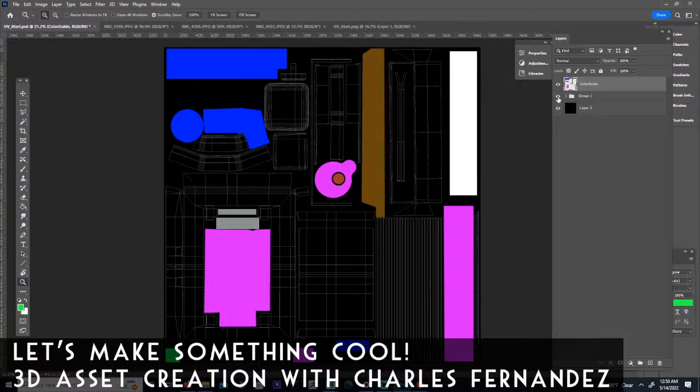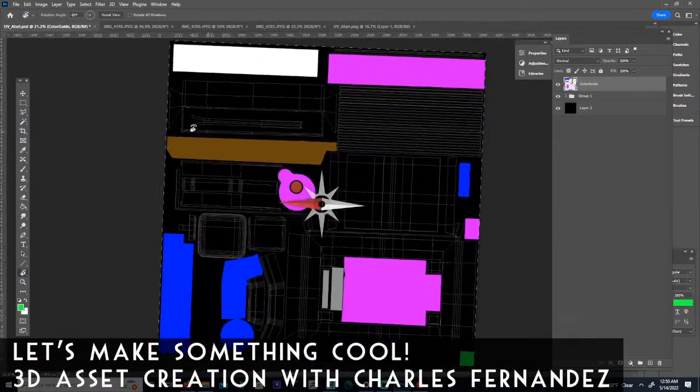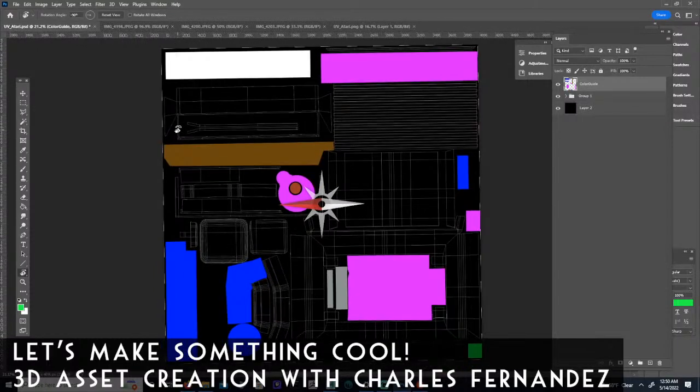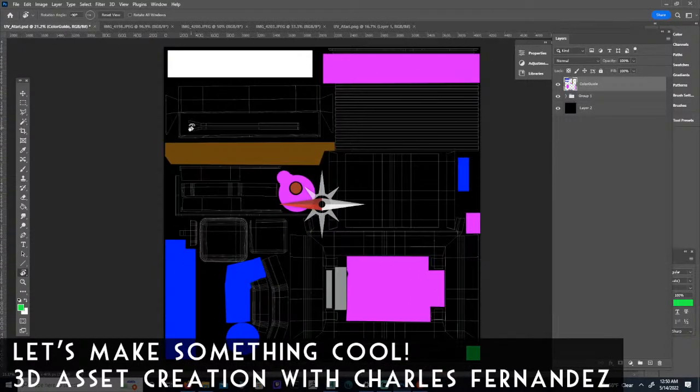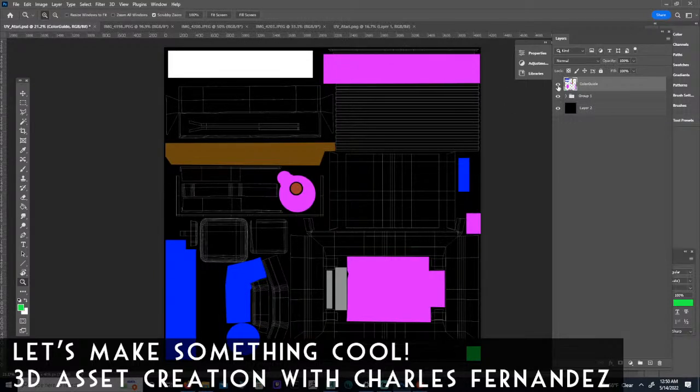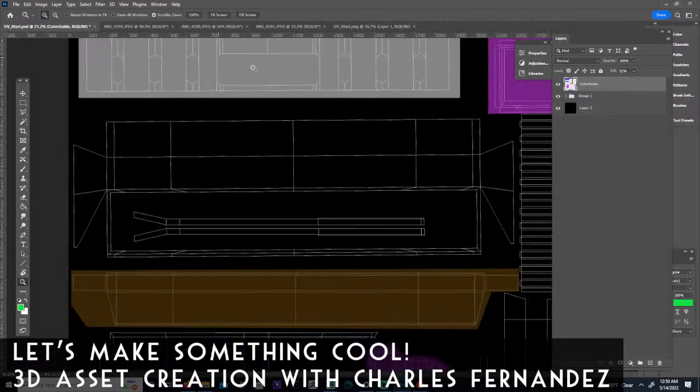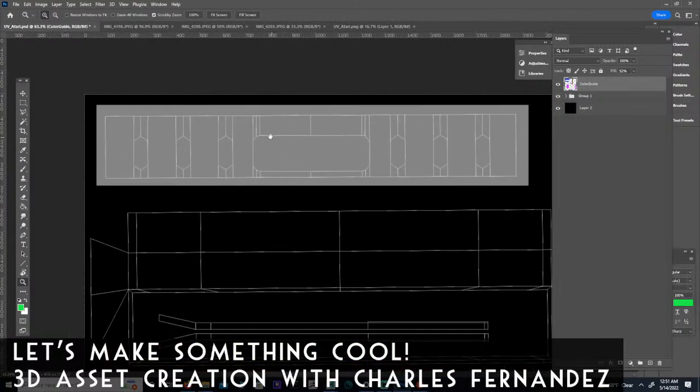You know what? Yeah, I'm going to do that now because why not? So this is fun. If you hold down the R key, you can rotate the entire canvas. And I'm going to do that. Use this as a guide. We'll create some text. And that is not the color I want.